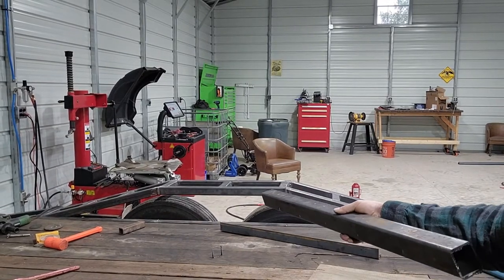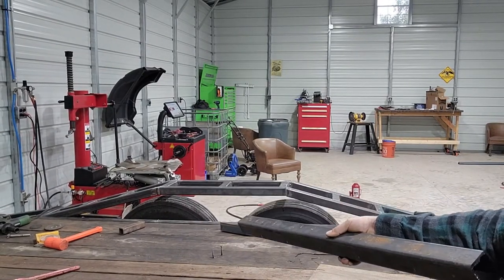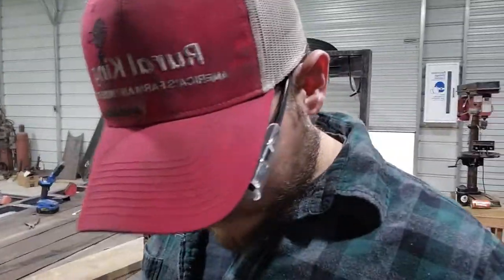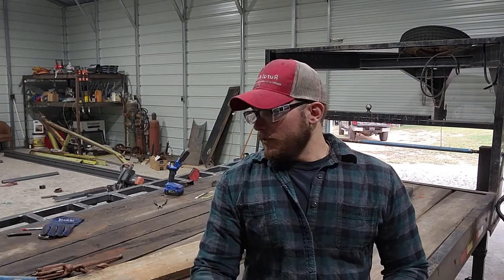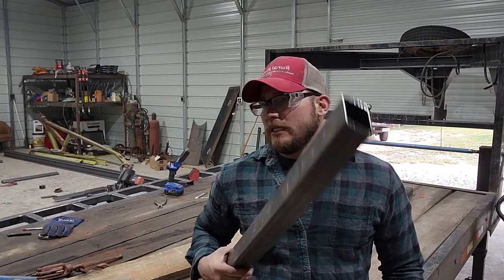And that'll give you about 6.75 inches in the center of your trailer here. So that'll give you plenty of room for your tires to move up and down, articulating through whatever terrains or whatever have you, and compensating for a little bit of load. So I've got 4 of these cut.